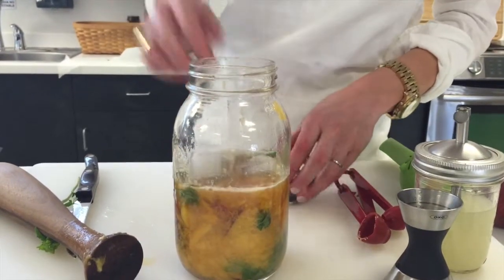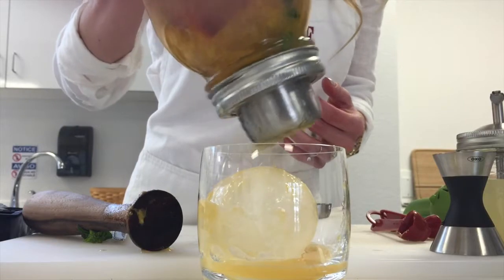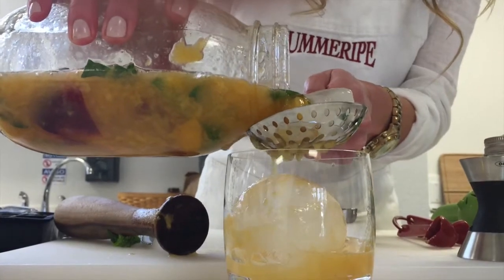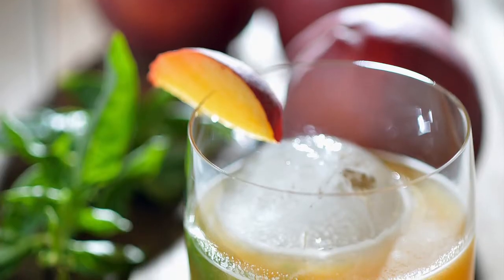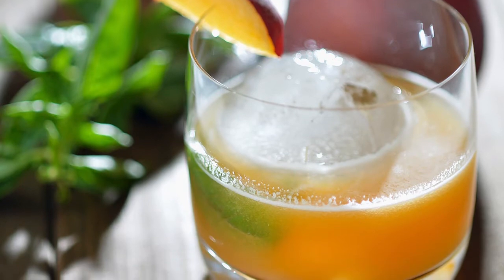And then we're gonna put in about a handful of ice and we're gonna shake it for 15 to 20 seconds. And then we're gonna strain the liquid into a glass. And I like to strain it twice with a fine mesh strainer, but if you like pulp in your drink, then just strain it once, you're good to go. And then I like to garnish it with a little Summeripe peach slice and a little bit of basil, and you're ready to go.